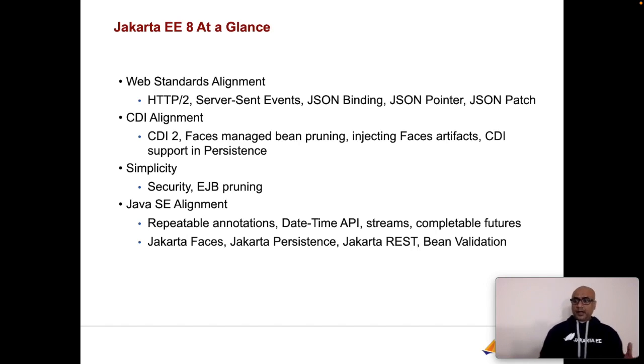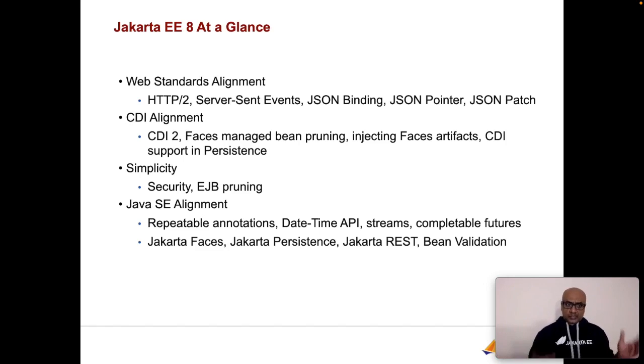Okay, so I think our story will not be complete if we don't talk about Jakarta EE 8. So Jakarta EE 8 was a very, very important release, and it was a community-driven release as well. I was involved in how the scope for Jakarta EE 8 was actually defined, and it was defined by a community survey. So as a result, Jakarta EE 8 is actually a very, very solid foundation. It's a very feature complete release, especially if you're developing monolithic applications, more or less.